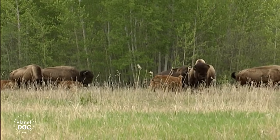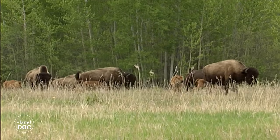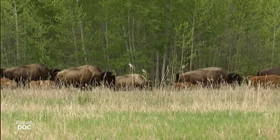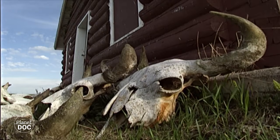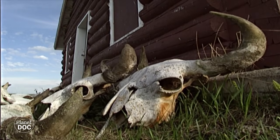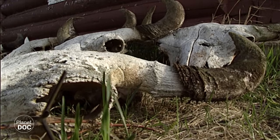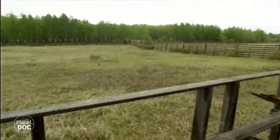The decline of the wood buffalo was not due to hunting, as was the case of its relative from the plains. For some unknown reason, it was at the point of extinction at the beginning of the century, and to try to prevent this, the Wood Buffalo National Park was created in 1922. Then it sheltered a population of 1,500 buffaloes.